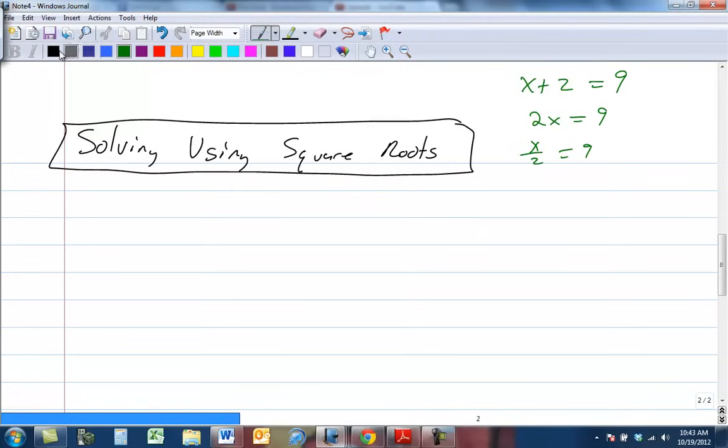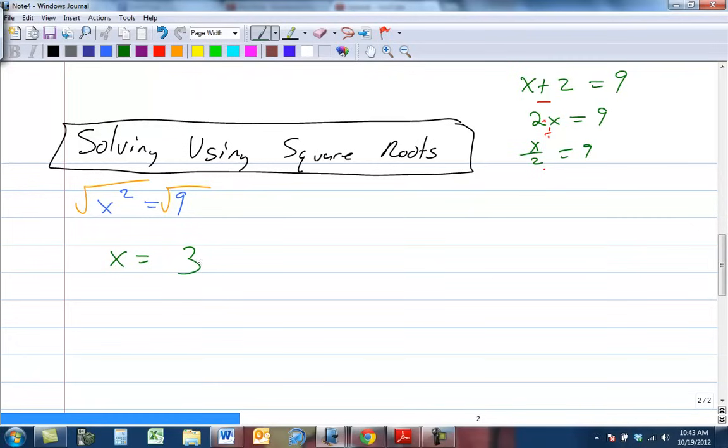Today what we're going to talk about is, what if you have x squared is equal to 9? Well, how do you unsquare something? What is the enemy of squared? Like we said, the enemy of plus is minus. The enemy of multiply is divide. The enemy of divide is multiply. How do you unsquare something? You square root both sides. Now, the thing is, though, we'll be left with x equals, the square root of 9 is indeed 3.